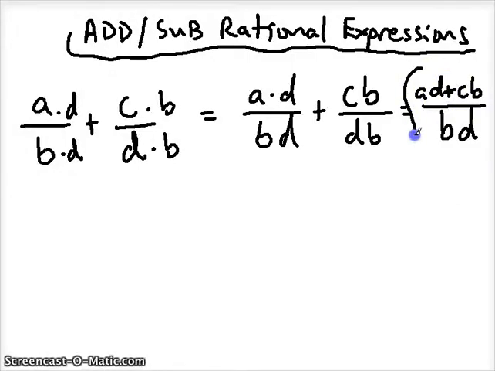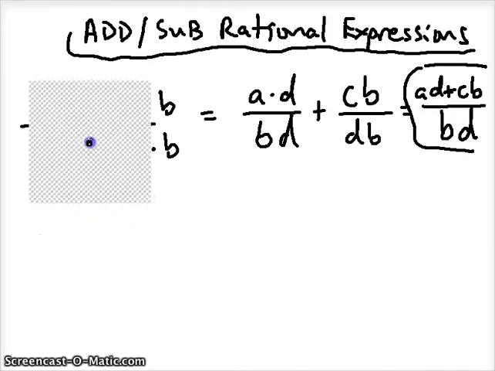And in general, that's what we're going to be doing today, giving each of our fractions the same denominator. And in order to do that, we also need to make sure we multiply the numerator by whatever we give it, and then we can add and subtract. So it seems easy enough. Let's see how we can complicate it here. Start off simple.